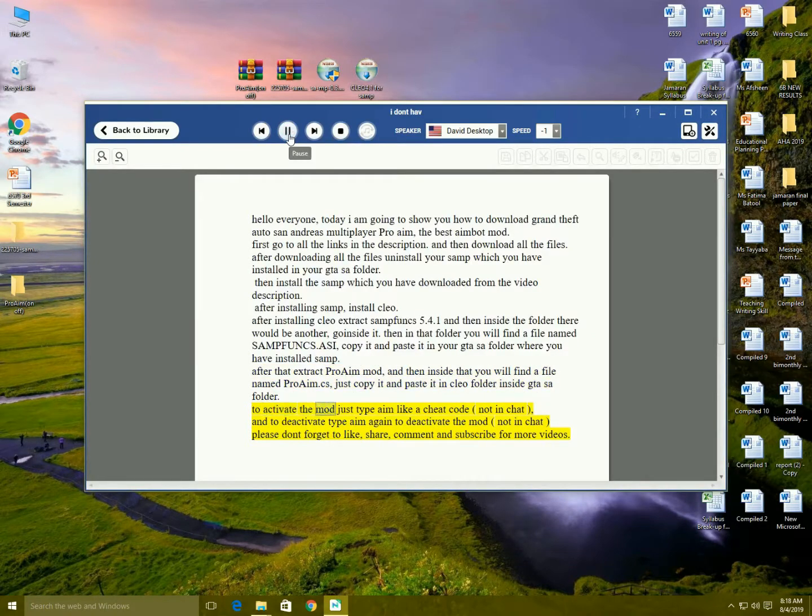To activate the mod, just type aim like a cheat code, not in chat, and to deactivate the mod, type aim again, not in chat.